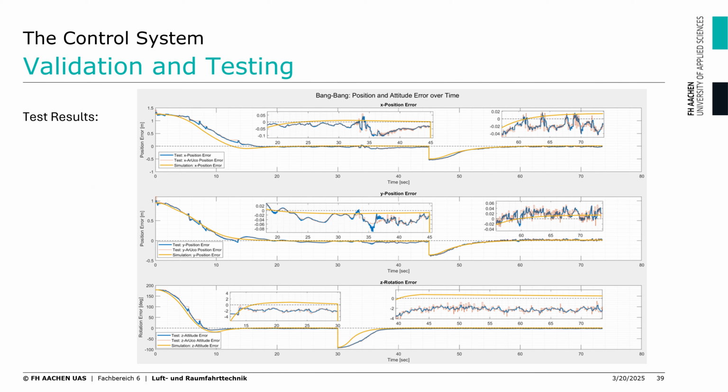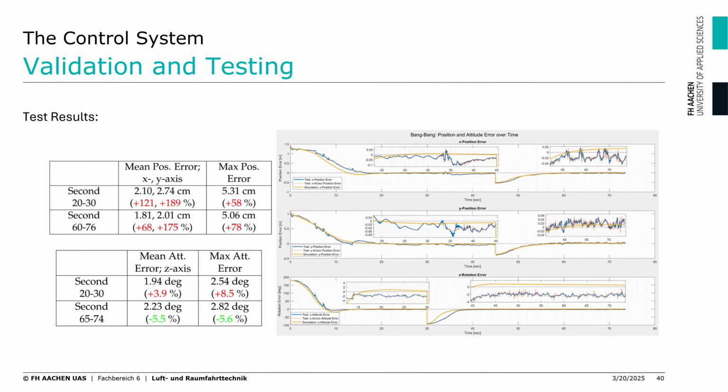If we now look at test case 4, the maneuver with the bang-bang controller, a similar picture emerges. This controller was also able to reach the target pose and hold the demonstrator there. However, if we compare the errors with each other, we can see that the bang-bang controller has considerably larger steady-state errors between the target and actual position, while comparable results are visible in the attitude, which indicates that both controllers have a similar performance here.